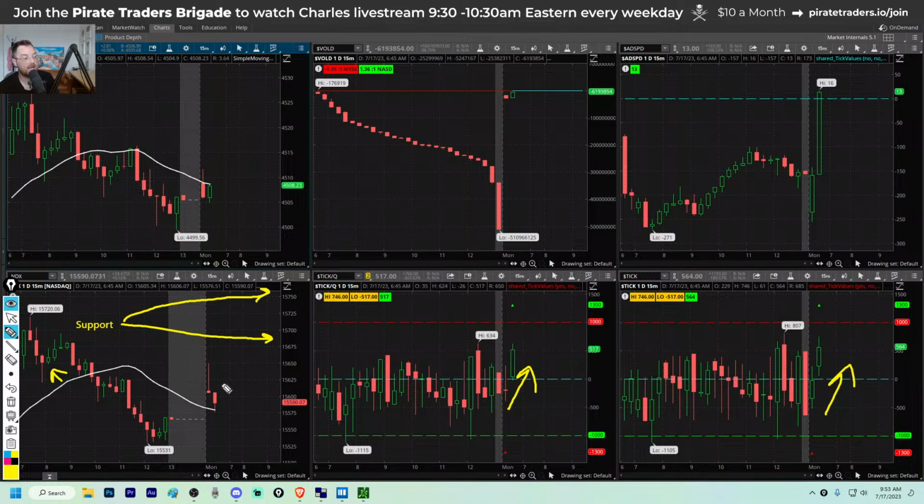But then when I'm looking at the 15 moving average, the 20 moving average on the 15-minute candles, we've got one acting as support and one acting as resistance. NQ is support, ES is resistance. So there's just some divergences happening here. Nothing wrong with just waiting to be certain before entering a trade.